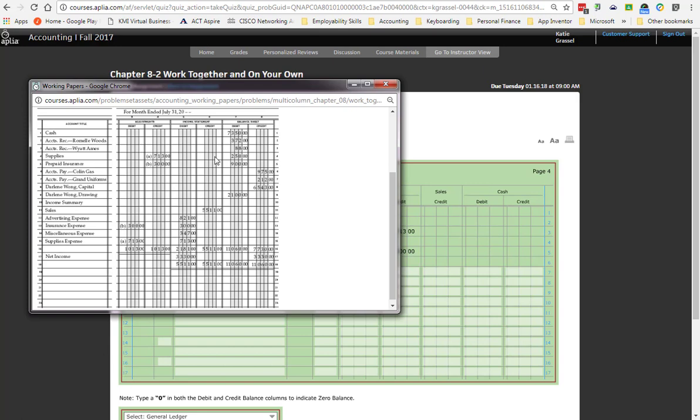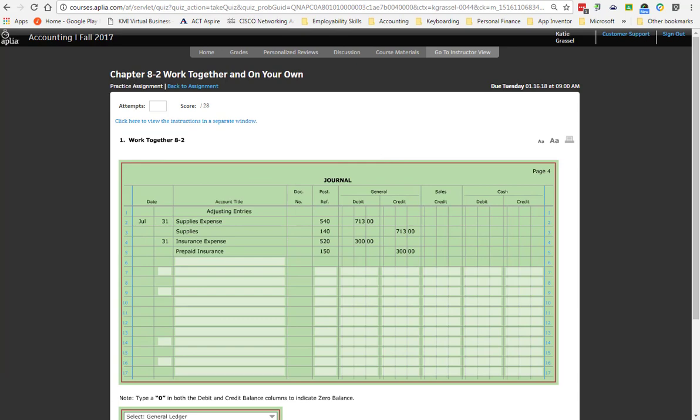So to start us out, on line 6 of my journal, I'm going to put the word closing entries. And that word always needs to be centered to stand out from our journal entries. And that is a heading, so that means everything below it does not need to have a source document. So we have to do our closing entries. We have to remember to read, which means revenue, expense, income summary, drawing.